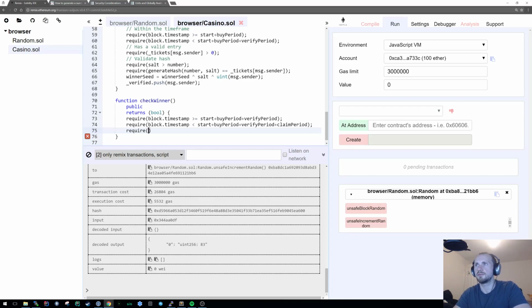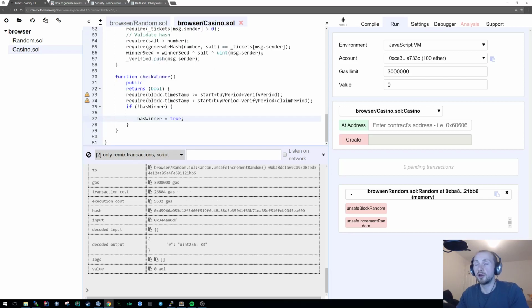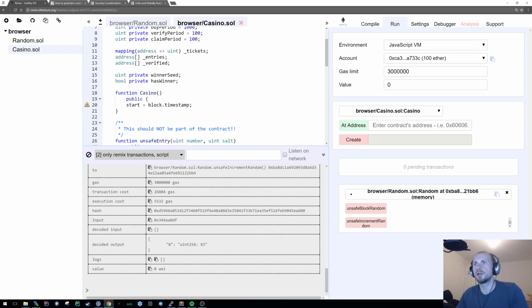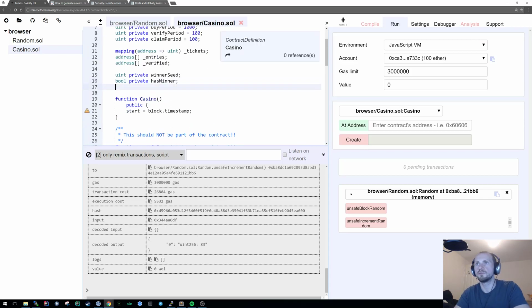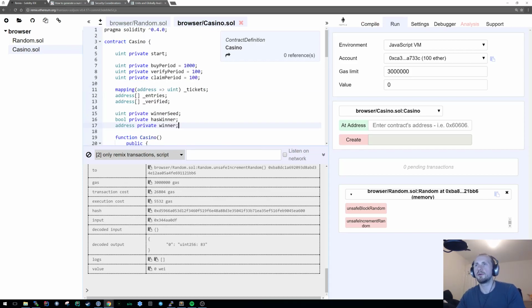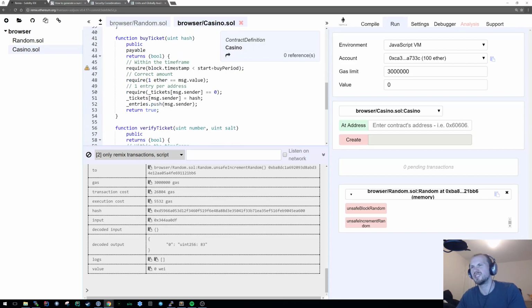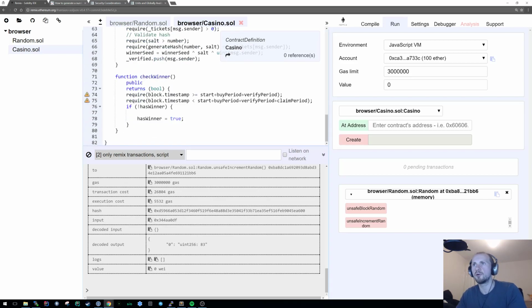And let's just simply state, no, I think that should be sufficient for now, because the rest we're going to enclose. So if no has winner, we're actually going to generate one on the first call, but after that we're no longer going to be able to generate the winner. And what we're going to do is simply also have a winner as well. Now obviously this is only allowing you to actually run this lottery once, so for instance if you wanted to create a contract each time, or if you wanted to generate random lotteries each time, you would have to reset all these values I'm currently setting.